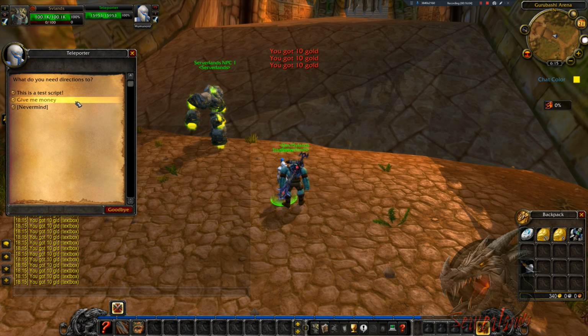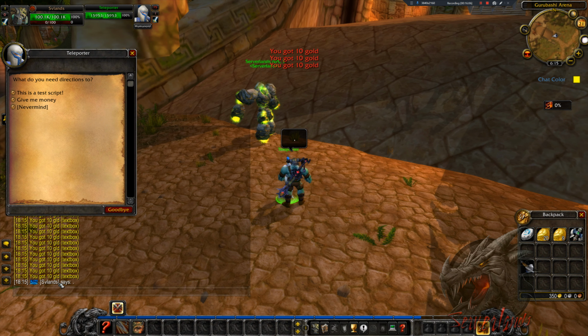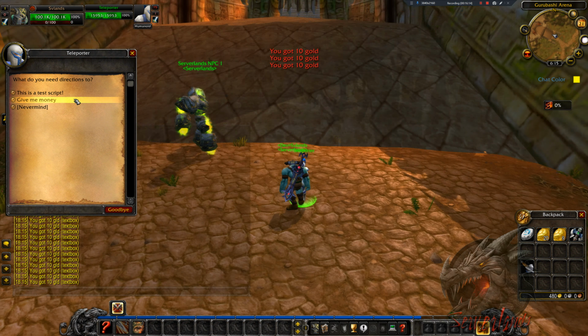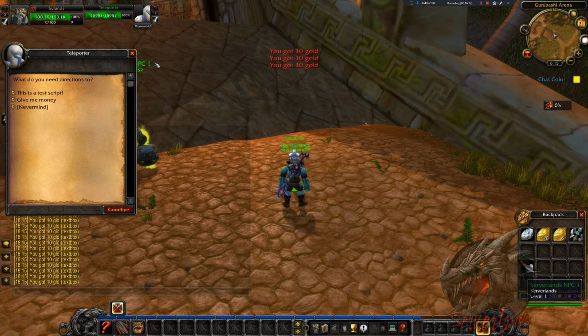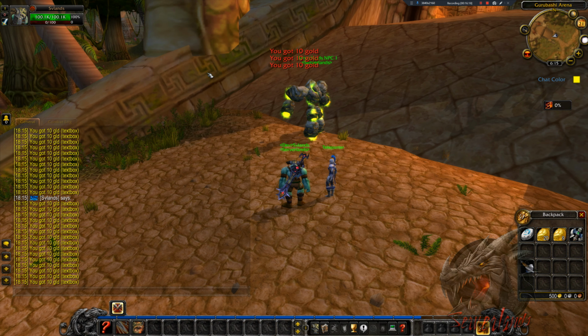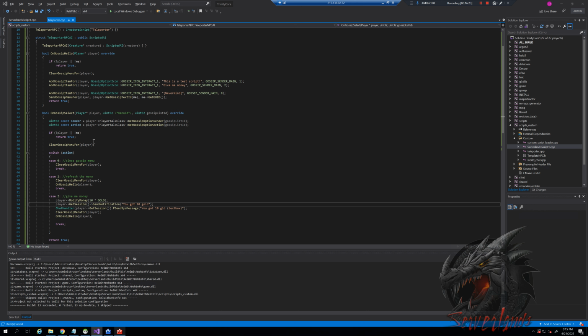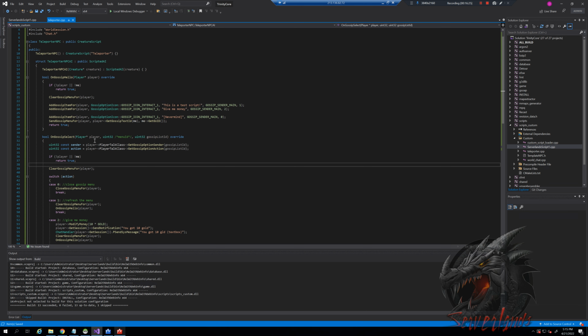Now, notice that we still get messages repeatedly. I added this line so we will know what happens. It still works, it always functions no matter what we do, which is really dope. Alright, so now let's go back into the editor and let's try to do something a little bit different. Let's try to make a teleporter, which is pretty much what we're all here for.